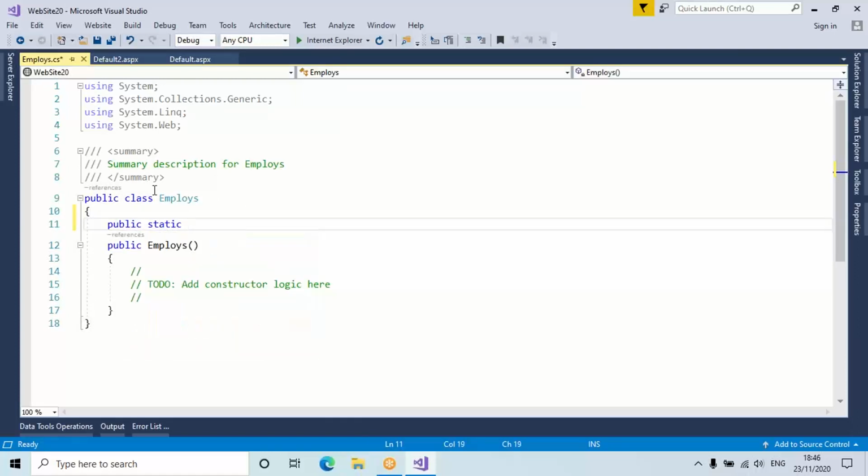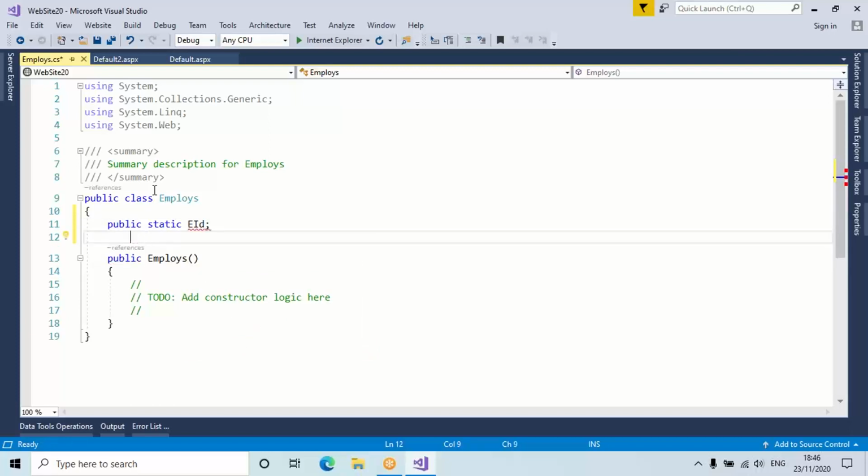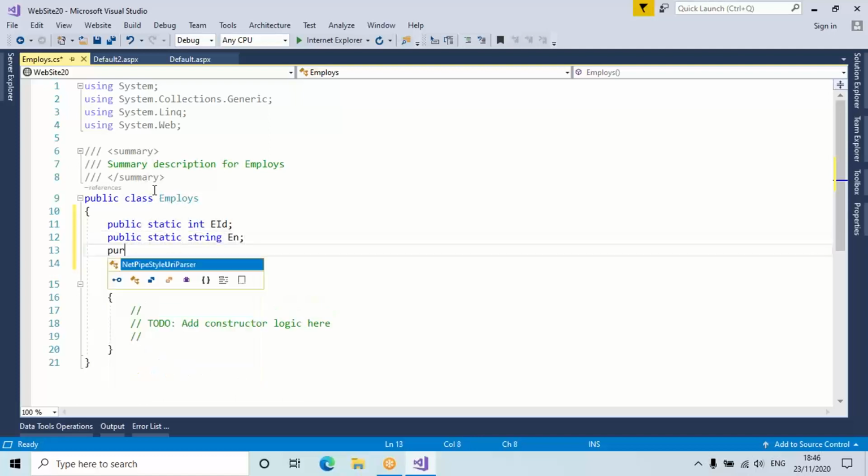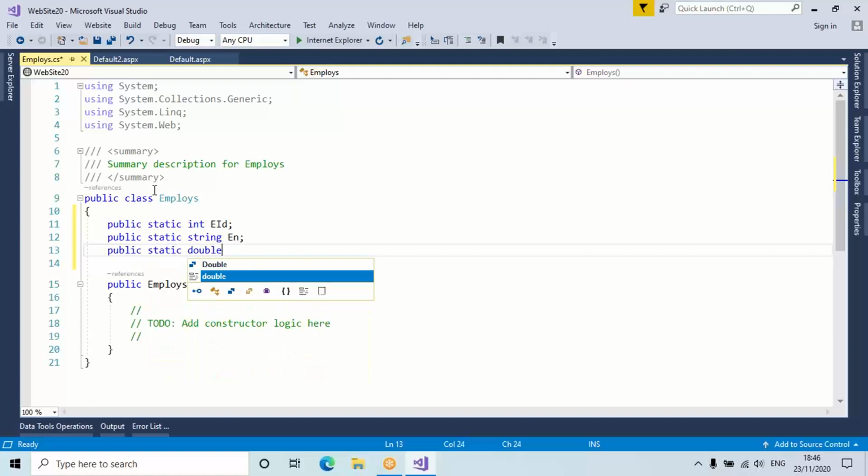Create three static fields. Public static EID. One field it is. Second, public static double ESAL.